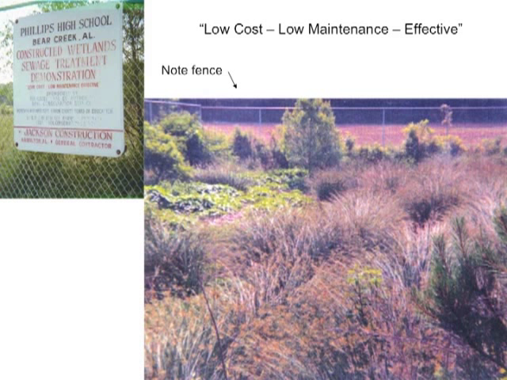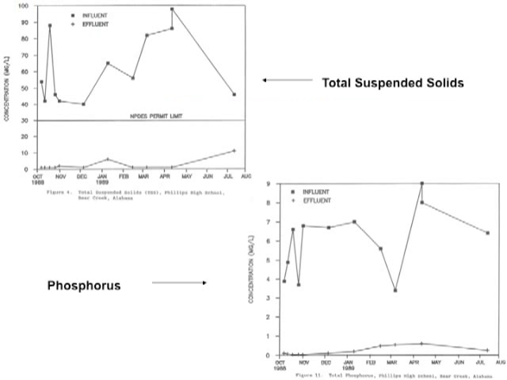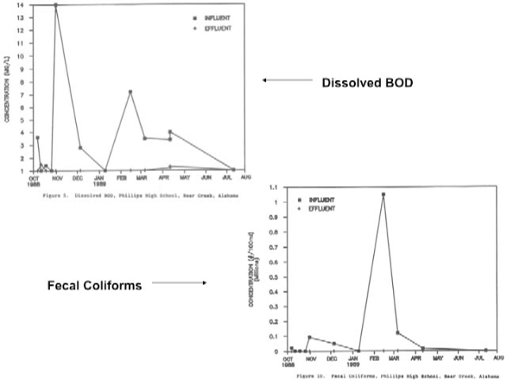They have a variety of plants they're using. And here's their permit limit. The water coming out of a little package plant with the high school was not clean enough. And then here they are after it leaves the wetland. Same thing here for their phosphorus before it gets to the wetland and afterwards. And their bacterial content is down here at 0. That chart is at 0, cleaned by the plants.